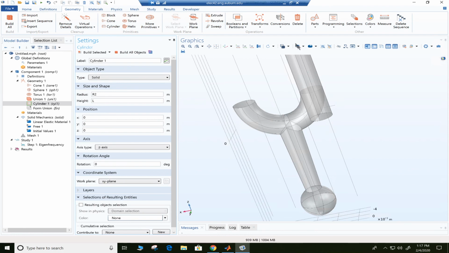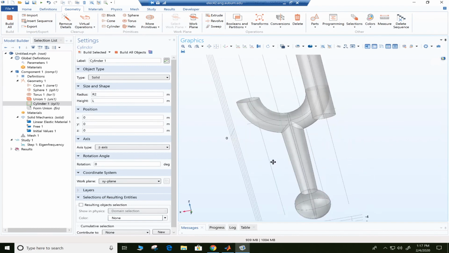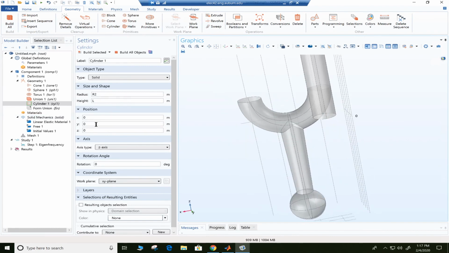And you can see where that's at right here. So we're going to have to move that into position. It looks like that needs to go up in the Z direction. It needs to go up by R1, it looks like. And then do build all. And so it fits perfectly. You go up by R1.